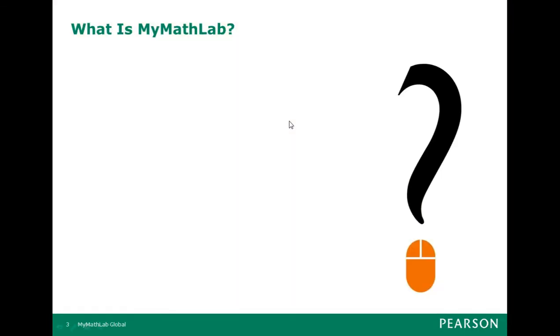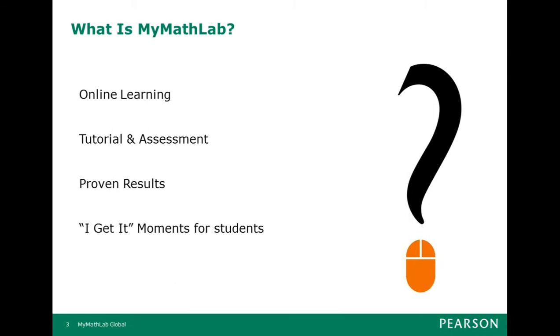So what is MyMathLab? MyMathLab is a fully online learning system. It's for tutorial and assessment. So it's not just about testing, it's also about learning and making sure that they really understand the concepts. It's got proven results over many, many years, and it provides more "I get it" moments for students. It really is the power of practice, that they can get all sorts of practice and help to make sure that they're really understanding mathematics.